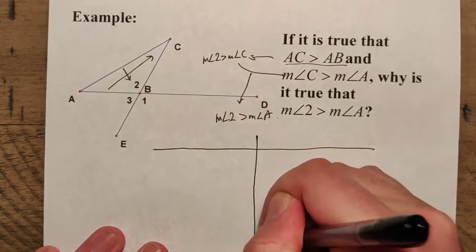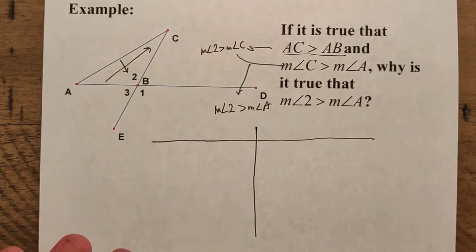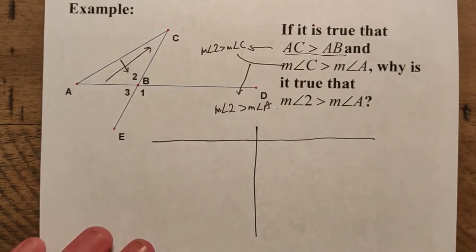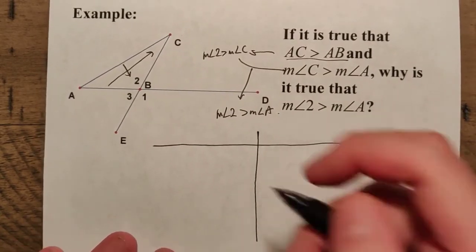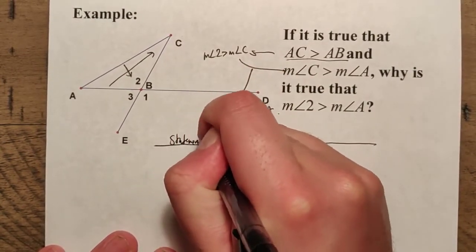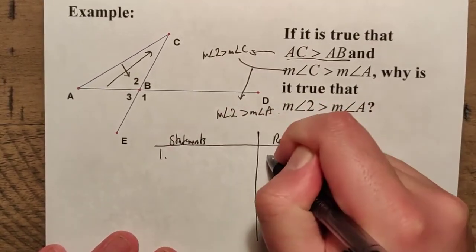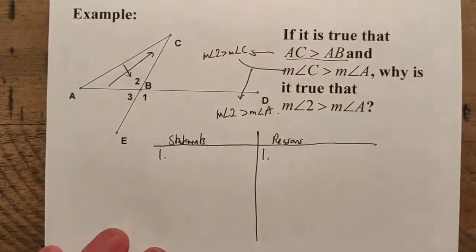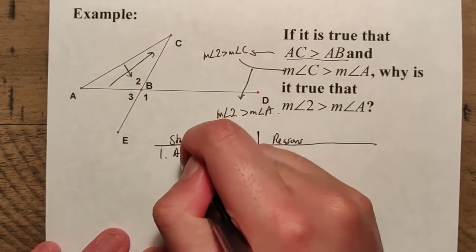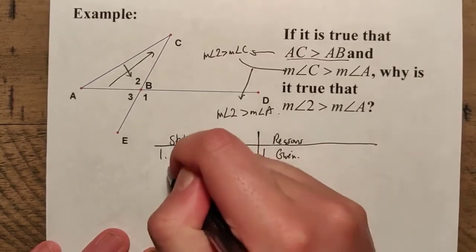So remember that you're just going to use the same techniques that you would if this were a standard congruent triangle proof. You can use whatever method you see fit, whether it's in 2-column form or in paragraph form. I'm just going to go ahead and write that out here really quickly. Okay. So remember, the idea is that we start off with the fact that AC is greater than AB. So I'm going to mention that here. That's going to be given to us.